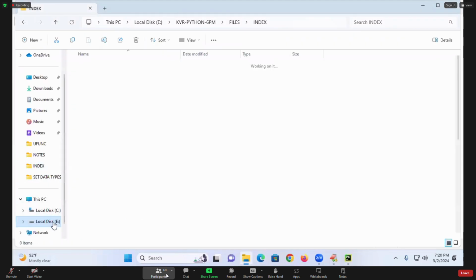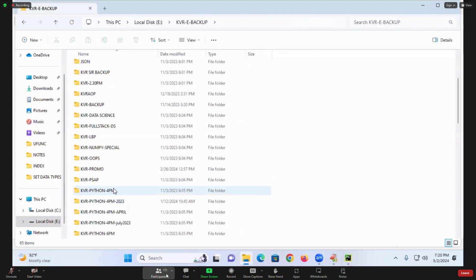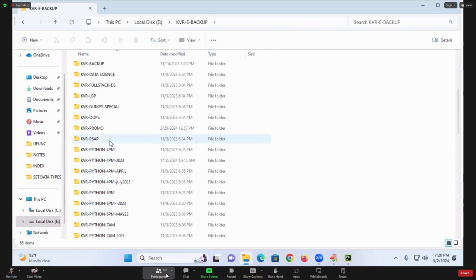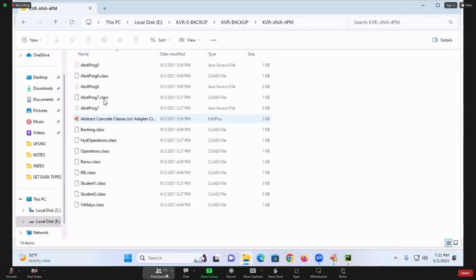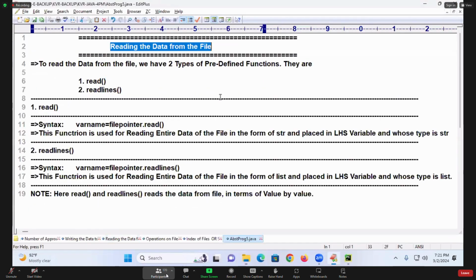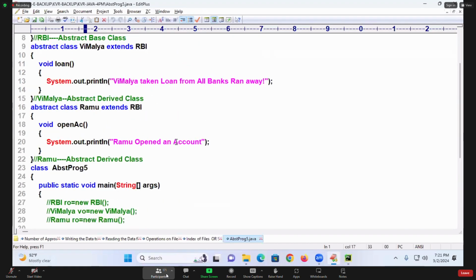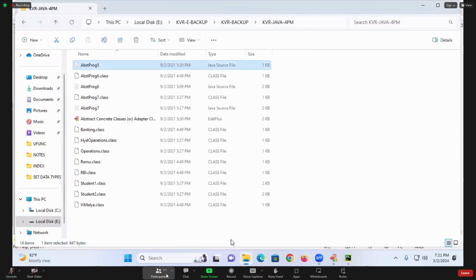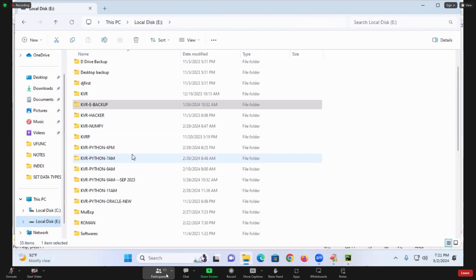Go to this place. If any of my Java files, E colon, somewhere else there is a 4 p.m. Somewhere else there was some data backup. There are some 4 p.m. Java files I'm having. So open it. This is my Java file. Coming to this place, this Java file also I want to bring it. This is my complete Java code. Or otherwise I'll show you my data structure explanation once.